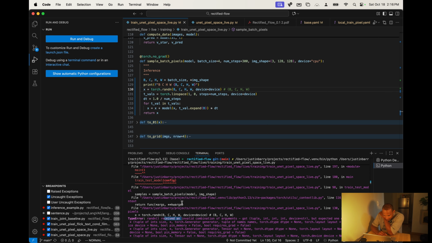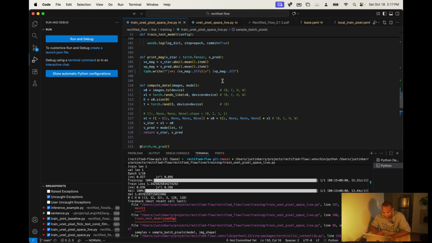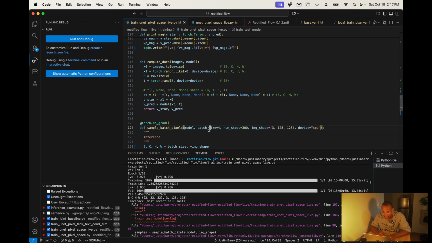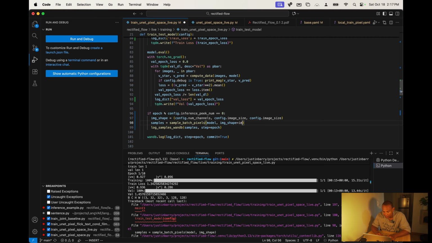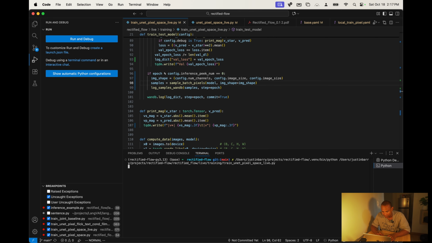Received an invalid combination. Oh. Ah, I see. I see. Model image shape. So it thinks batch size. It's looking for batch size. Okay. Model, image shape. Okay. All right.